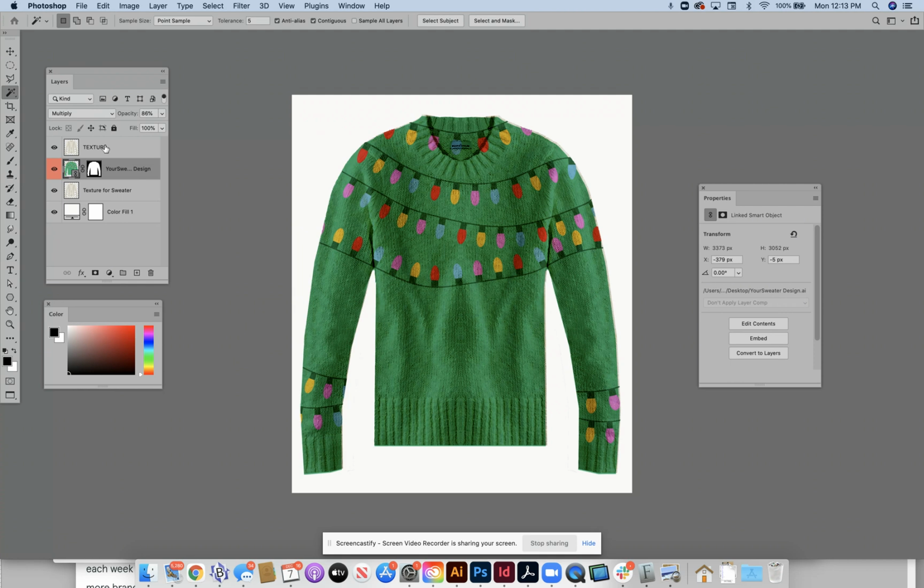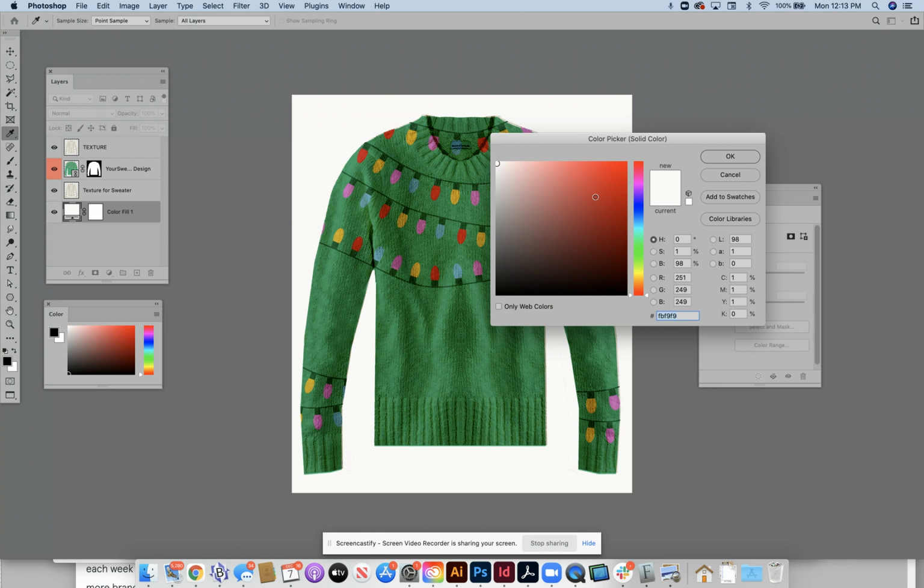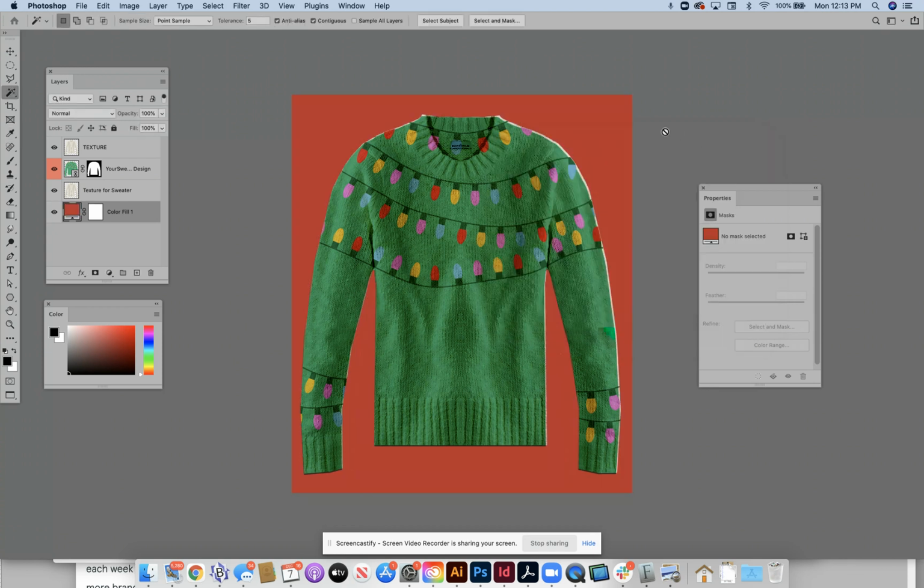And these layers that sit above it and below it are a basic sweater that's set to, this one is set to linear burn, this one, your layer is set to multiply, so that it's talking to the texture below it. At the very bottom is a background layer that if you want to, you can change the color of that and do your thing.